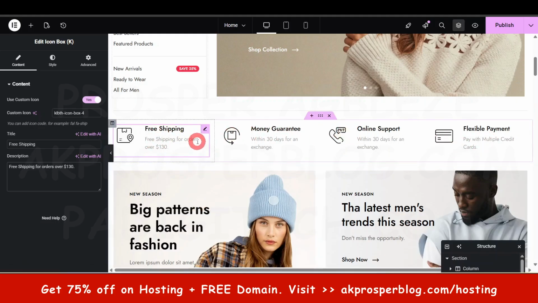For example, for this, now that I've clicked on the content side, this is the icon. Okay, and then this is where you can put free shipping, and this is where you put in the text. And then for the icon, this particular theme has its own custom icon. I'm going to leave a link to it in the description of this video where you can get the custom icon. For this custom icon, instead of uploading it, just put in the text and then the icon will appear. I'll leave a link to it in the description of this video.